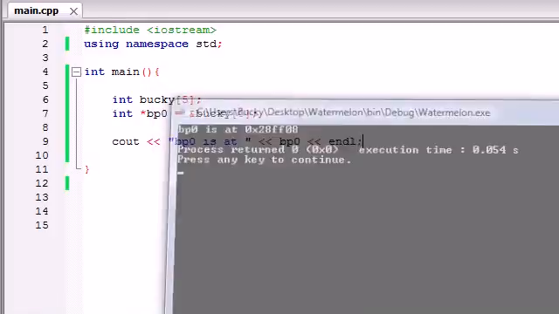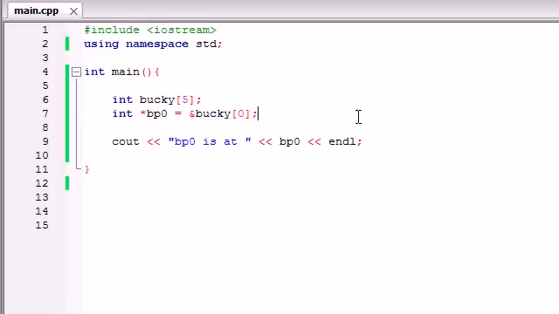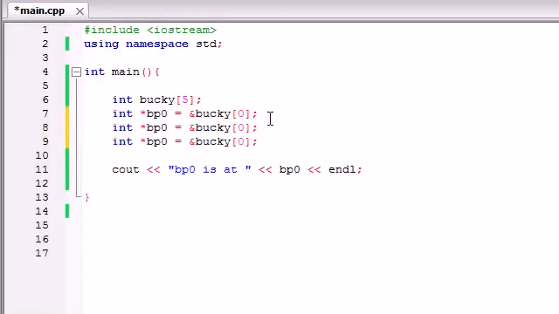So now let's go ahead and build and run this, and we see that BP0 is at the memory address FF08. Okay, simple enough. So since we built an array, and since we know that each integer takes up 4 bytes, we're expecting the next pointer. Well, let's go ahead and build a couple more pointers first. And we're expecting the next pointer to be at a memory address 4 away from that. So if that one was at 8, the next one will be at 12, and the next one will be at 16.